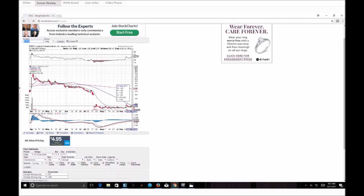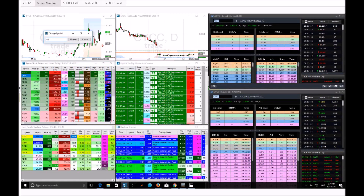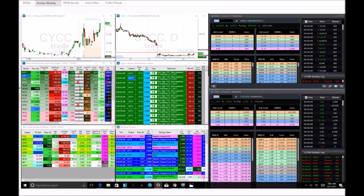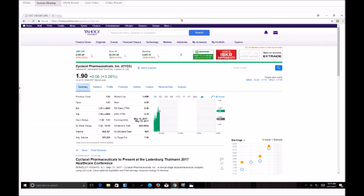If it breaks out, that's awesome, but if it just closes above 186, I'm a happy camper. You can see it's slowly breaking that 50-day moving average right here. We're looking for that ginormous rip to $3, all the way up to $4. Just above the 50-day, getting a nice squeeze on, looking for maybe a nice little gap up tomorrow to around 190, and then the nice squeeze to get that play really ripping. CYCC is back at 193, near the high of the day.